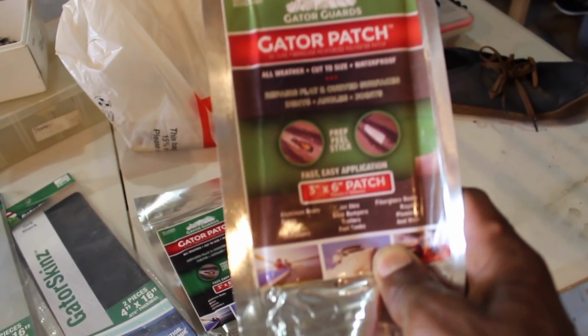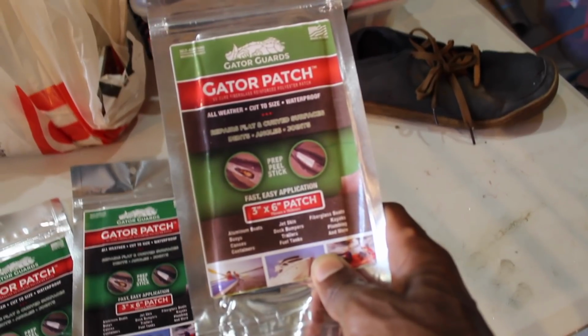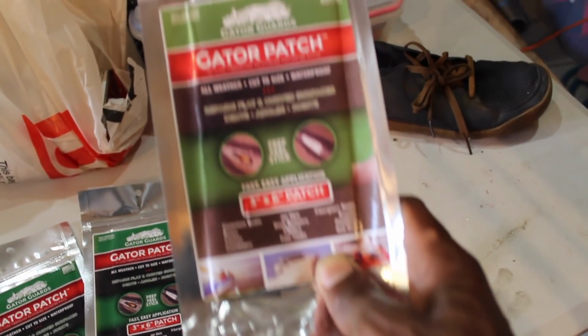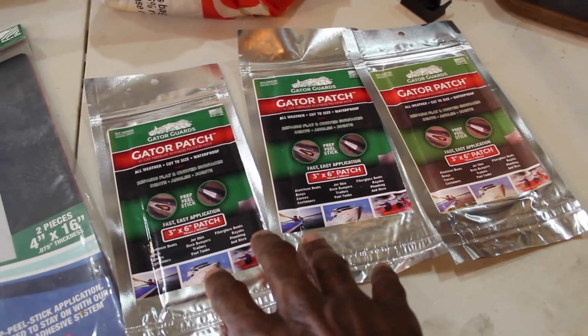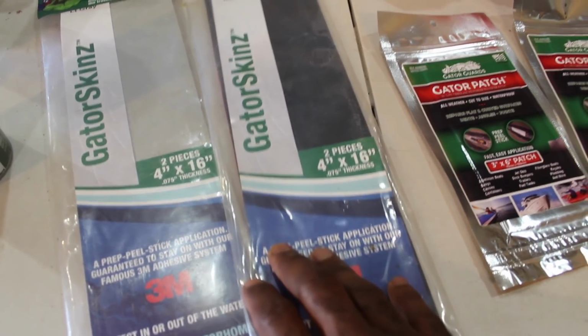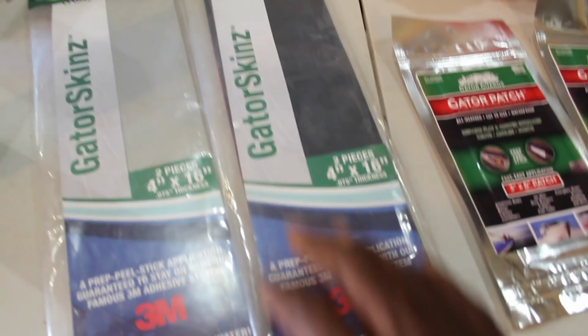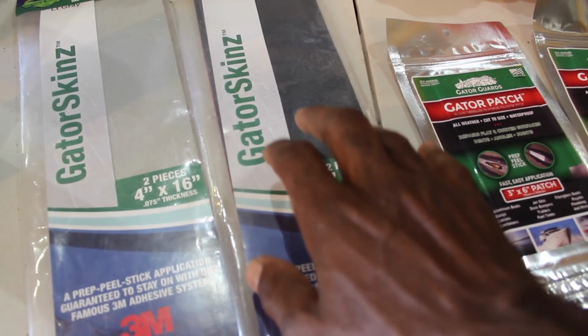on my kayak. So what this is, is just a 3-inch by 6-inch patch. It's just a peel and stick, real easy to use. You can sand it down, paint it. I got three of those that I'm going to put on the bow, on the keel of my kayak, to keep that protected. And I'm also going to use my gator skins as well. So gator skins is just something that you could put in high traffic areas, somewhere you think you're going to get a lot of abrasion.